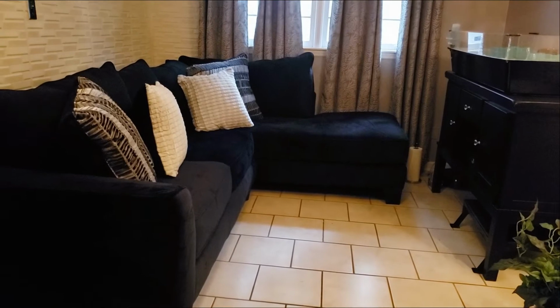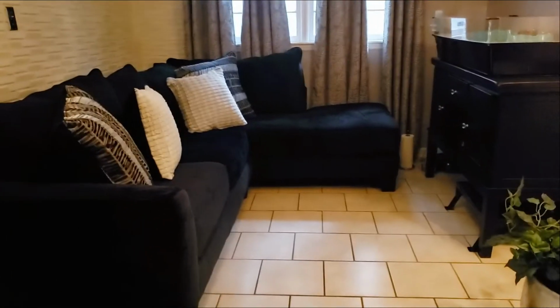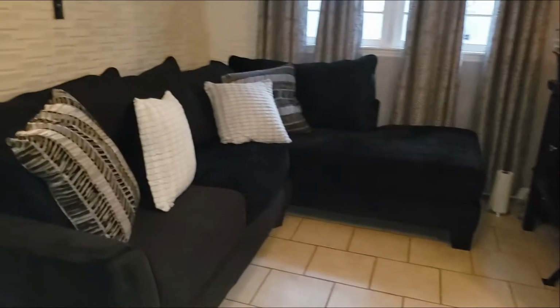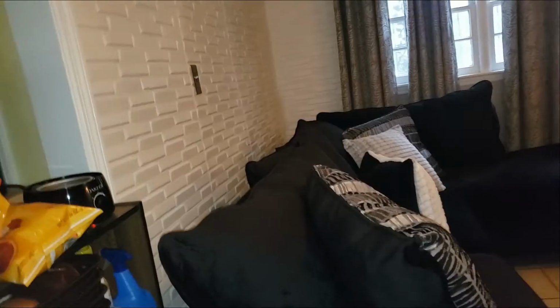The guinea pigs are nestled away from it. That big cage they had was just taking over the space. As you can see, the space is not huge. As Mike walks in there, it looks tiny, but it's plenty of space to do what we do. And since the TV is hanging on the wall, it makes all the difference in the world. And y'all, I like that wall, that couch, I'm super happy. I'm thrilled.